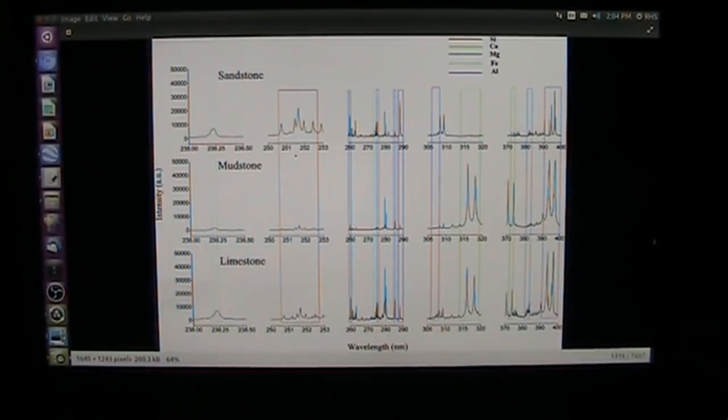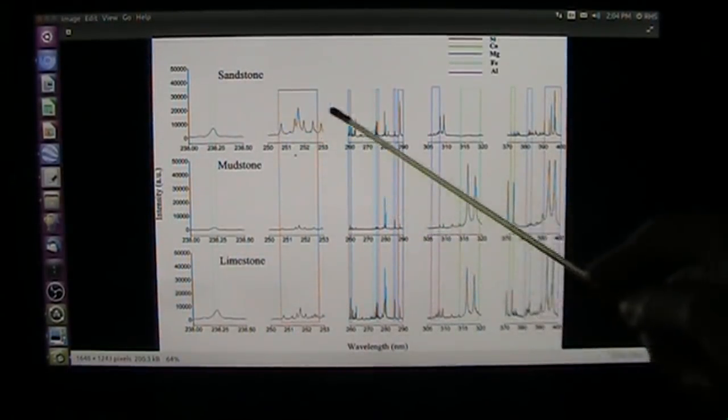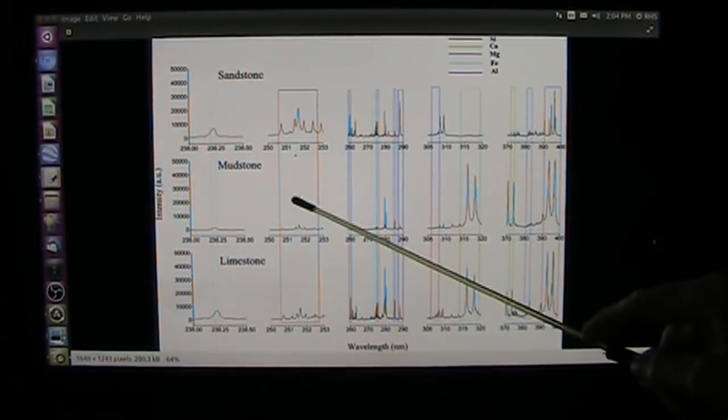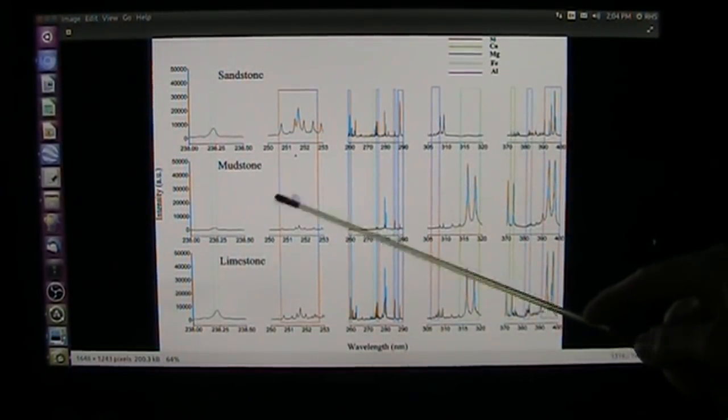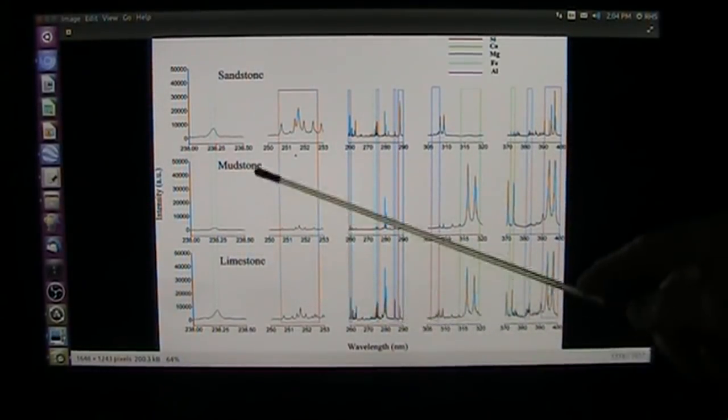It's still mud, and it's still red flesh, but it's the mudstone. It's not the eroded red skin. And you see, now all that silicon is gone, because now you're into the fleshy part. And of course it's gone here because you're still in the limestone, which is your tendons.